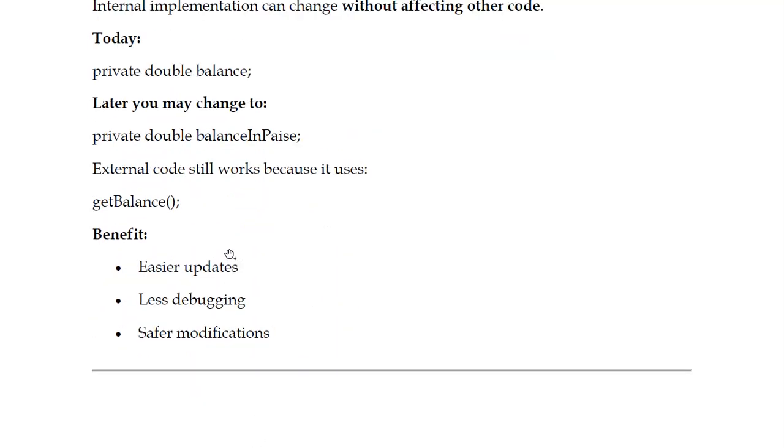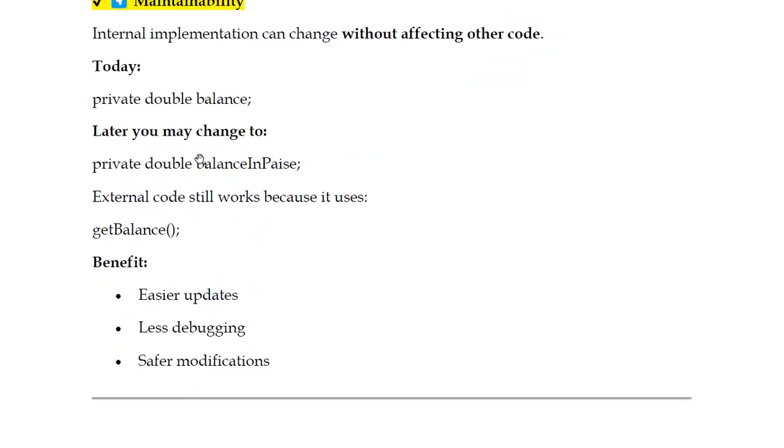See, a simple thing. You can change the data member, no issues. But you are working only with the functions. What is that? Get balance. Simple. Because previously you were using the data member. Assume that today we are using the data member as balance. Later, tomorrow itself, we are changing the variables. Nothing will be changed, because the function get balance will perform all the operations. It won't care about that. So again, I don't have to modify that variable name everywhere.